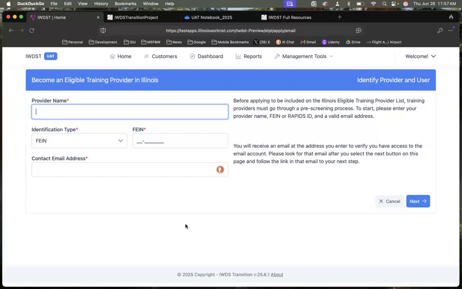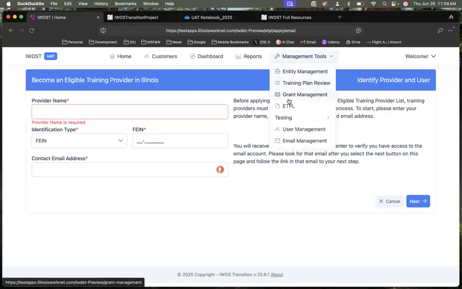Is this your entity or not? But if I put in my same work email address again, does it also let you know that email address has already been entered? Does it give you a message like, have you already started an application?